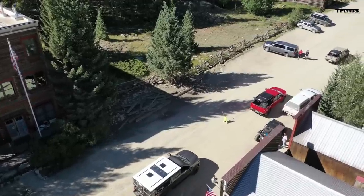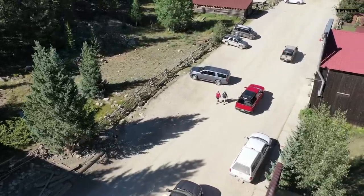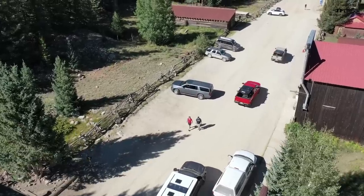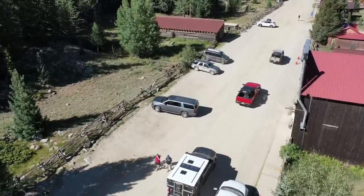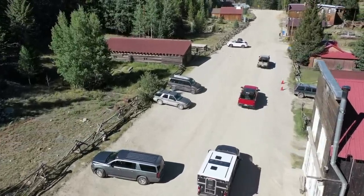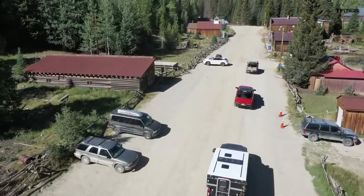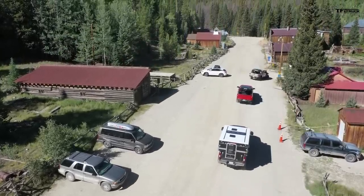The whole point of this series is to actually show you guys how each truck behaves, small, and then of course kind of a half-ton size truck and a very, very big heavy-duty truck with a camper in the back. So go to TFL Truck channel and also tfltruck.com for all the latest on No Pavement Needed series.